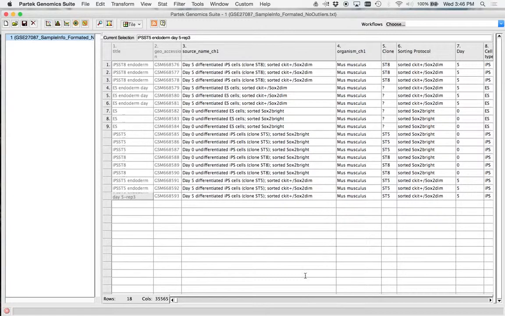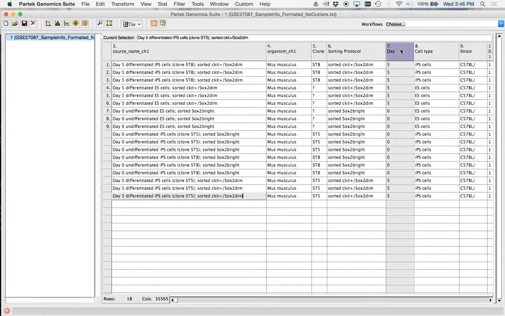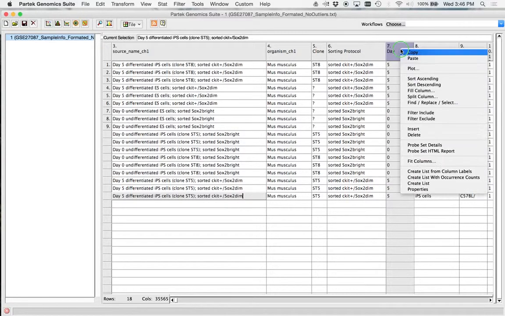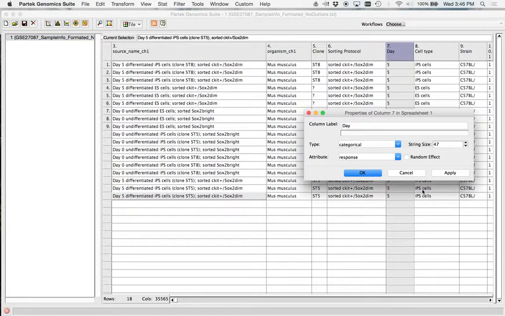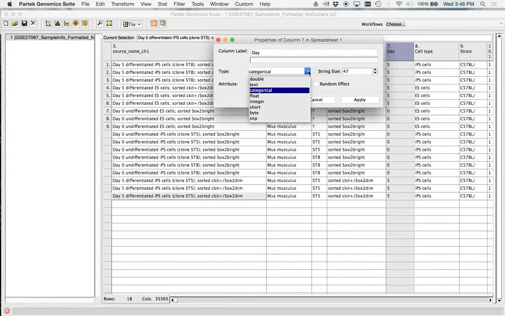Well, not completely over. Find your day on here. It should be here. Yeah, day. Select that column. I'm going to fix this. I love these quick fixes. So right click and go to properties. I think yours says double. Make it categorical.